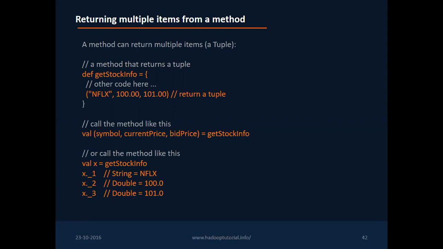This is dealing with returning multiple values from a method. Just 1 line of code. Whereas in Java, if you have to do this, you have to add at least 30 to 40 extra lines of code, including all the getter and setter methods, constructor, and attribute declarations, everything for that POJO class.